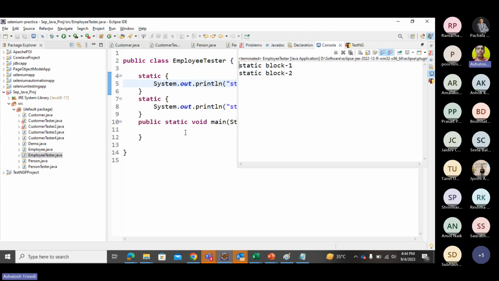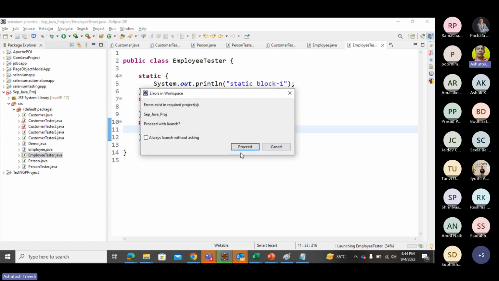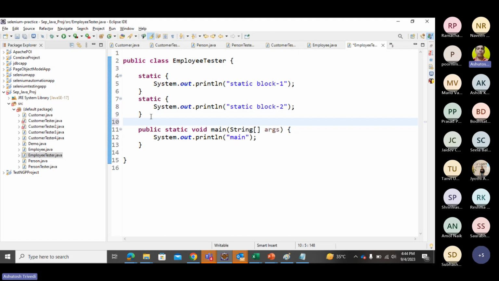It's clear to all? You can check here if you write a main statement, suppose. And can we add a static block anywhere in the class, like after a method? Yeah, anywhere. Within a class, you can place it anywhere. I hope it's clear now. Yes, it's clear. Any other question, anyone?